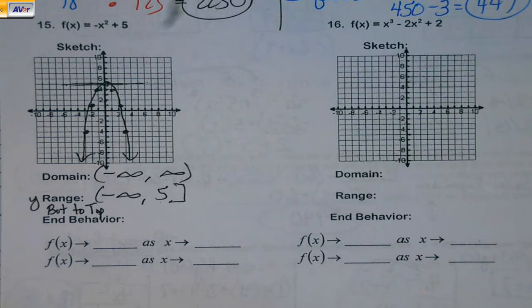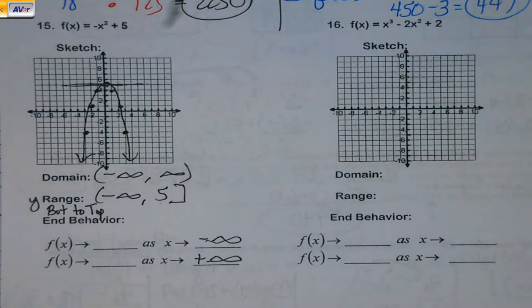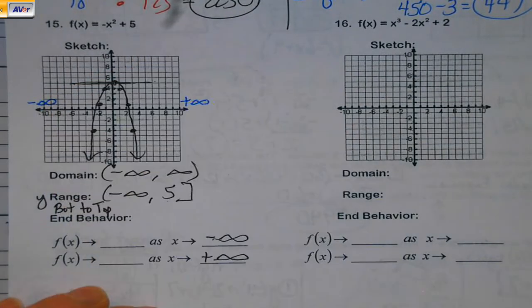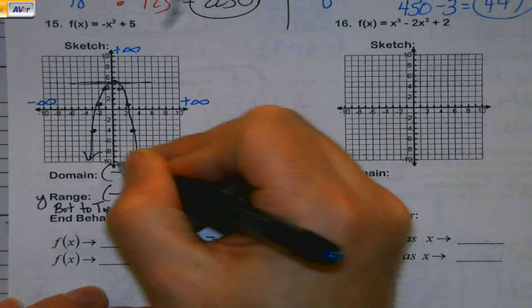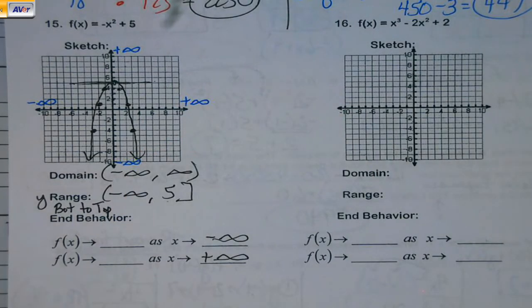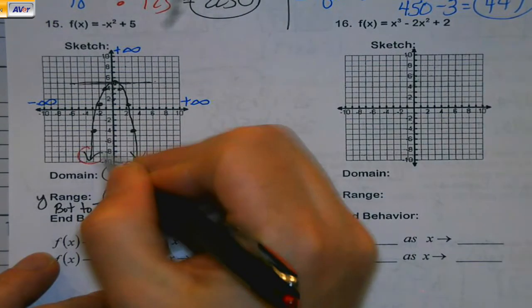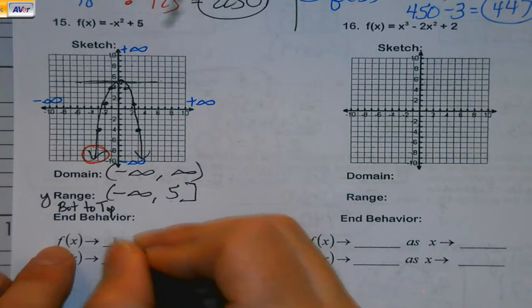End behavior. Remember, my x's, I don't have to think about that. They're always going to be the same. One's to negative infinity, one's to positive. If I want to put that on my graph to kind of help remind me of that, maybe I do it with my y-axis too when I start to look at my arrows. So remember, when we're doing this, think in English. X is going to the left towards negative infinity. I find my left arrow, and I just pay attention to what direction it's going. It's going down. It's going towards negative infinity.